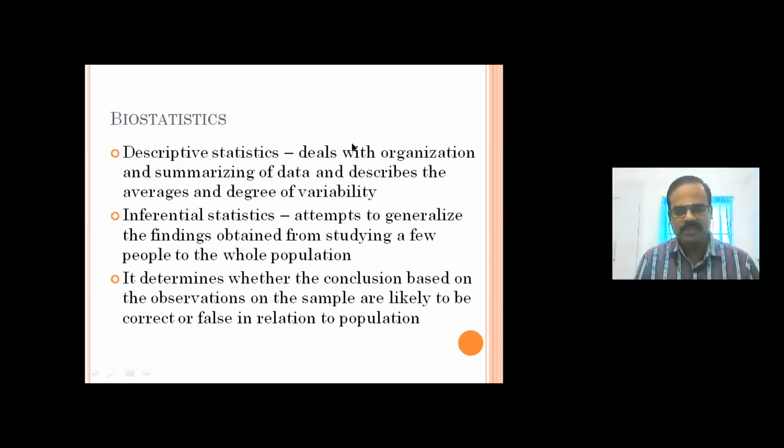It also determines whether the conclusion based on your observations on a particular sample is likely to be correct or false, which we call a null hypothesis. I'm just sensitizing you to some of the words: null hypothesis, test of significance, testing of a hypothesis, and giving your interpretation and inference about your study data. All those things are mainly part of inferential statistics. To make it very simple, descriptive statistics just summarizes the data you obtained, and in inferential statistics you infer and interpret the findings of the sample to the general population. That is inference.